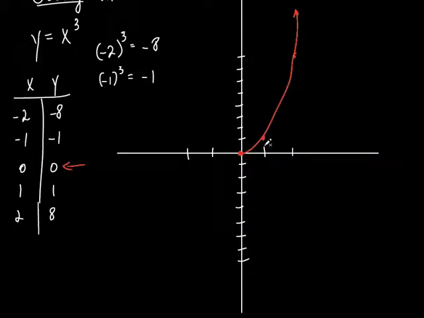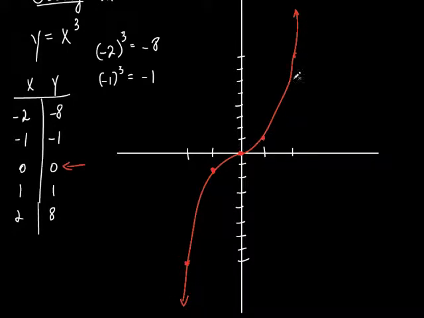But is that it? Are you done? No, because you got negatives as well. And they don't go up like the other one did. This one goes down. So watch. If I go to -1, I go down to -1. So right here. If I go to -2, I go down to -8. So it's basically going to look like this, isn't it? Except you kind of flipped it around this axis and then flipped it around this axis. And your graph should look something like this. And I'll fudge this just a little bit. Put the point right there. All right, and that's what it looks like.